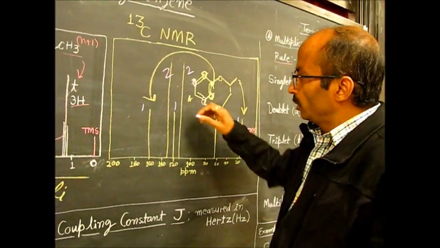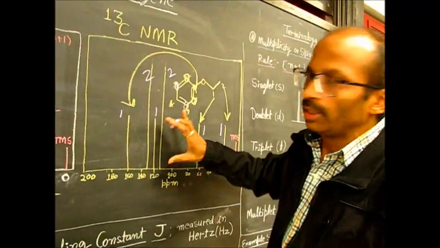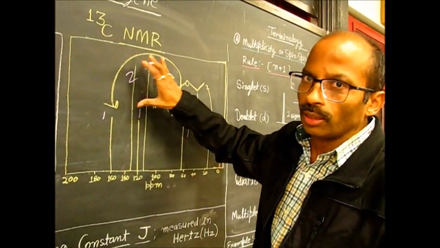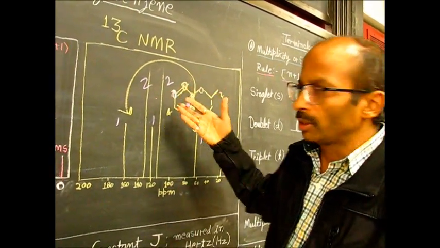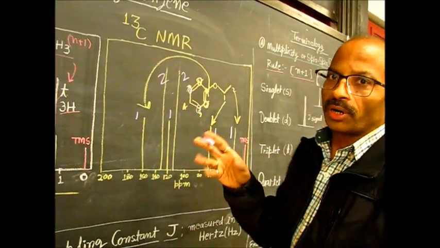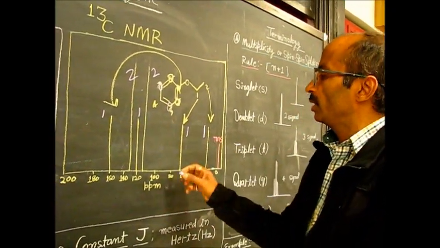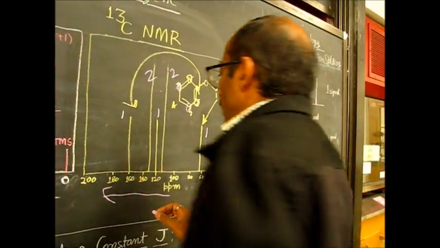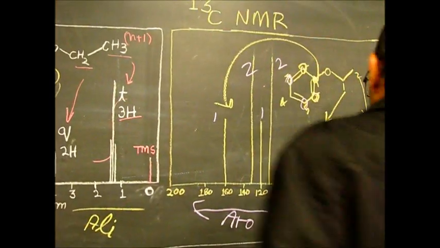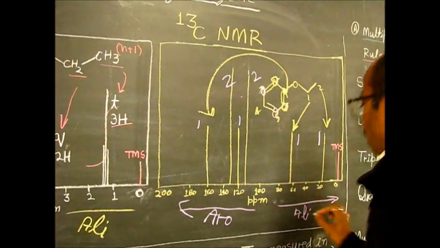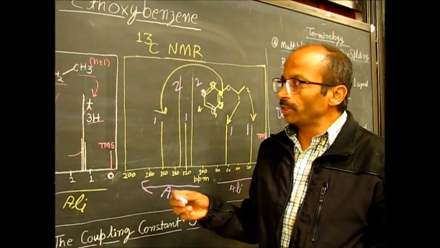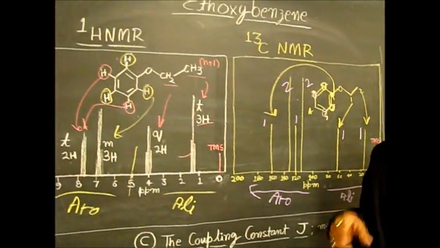In carbon NMR, usually the height represents the number of carbons. If this is 1 carbon, you can see the height of this peak is double. So double means it's like double the carbons. So here we will see one line for equivalent carbons. And you can see all aromatic carbons appear after 100, and all aliphatic carbons appear before 100. So these were the 2 examples of how to interpret the carbon NMR and proton NMR. We'll see some more examples.